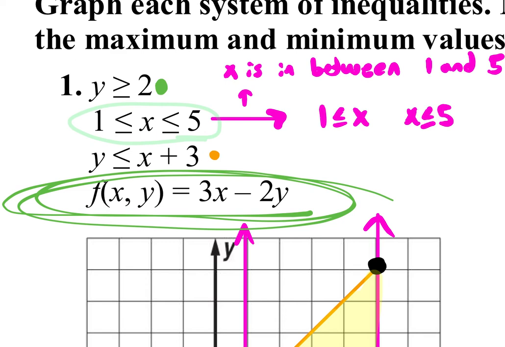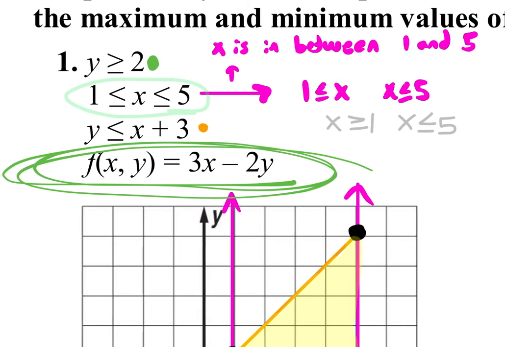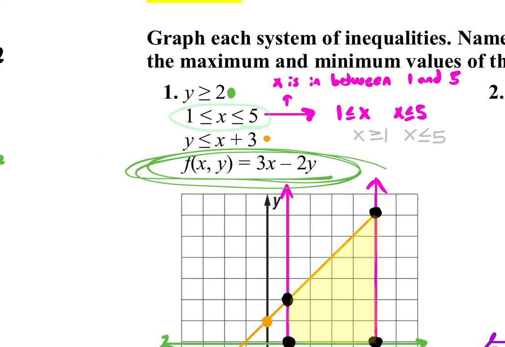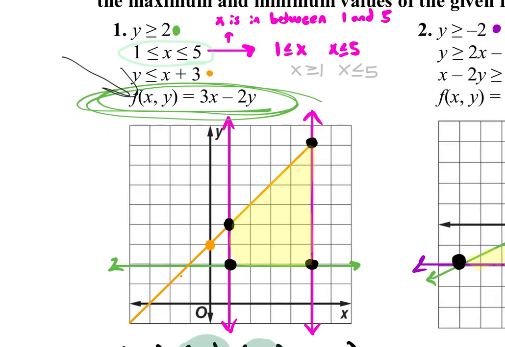So I went ahead and wrote these both out separately. You know, x has to be greater than or equal to 1. x has to be less than or equal to 5. And you'll see that sometimes if you're looking at a weekly report, but maybe they only want to see Monday through Friday. So they say between, those 5 days. Remember that we do not graph the optimization function. He's just waiting there at the end.